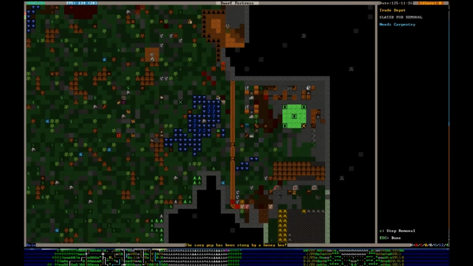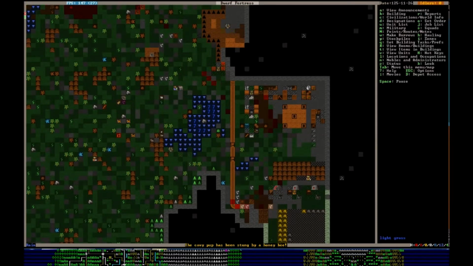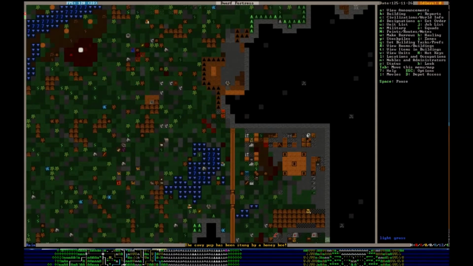What is going on with this trade depot? Still slated for removal. Still just waiting on a couple things to get built up, and we've got a couple mining projects going on, so a lot underway anyways, a lot underway.